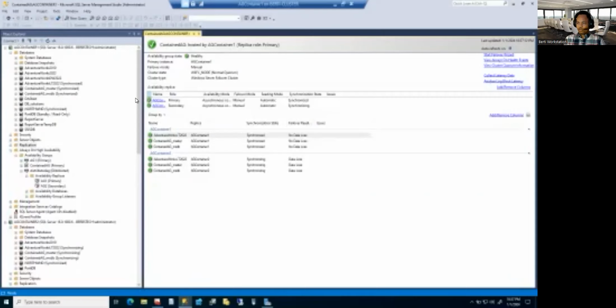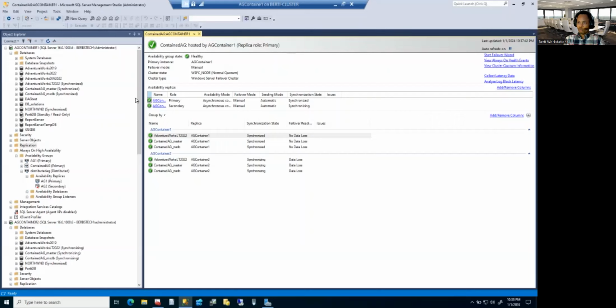So instead of dealing with that, you can just cut all that chase and create a contained availability group within the server infrastructure. And when you do, even if you have the traditional AG, not traditional cluster here.